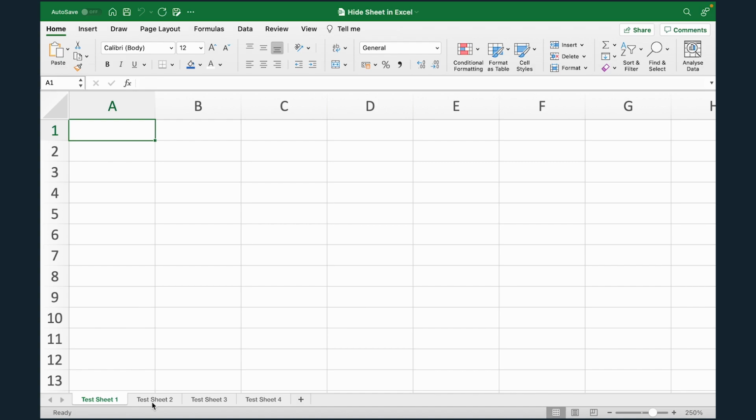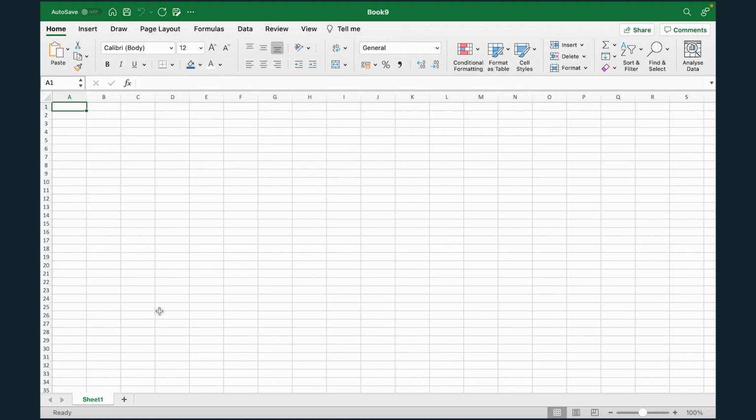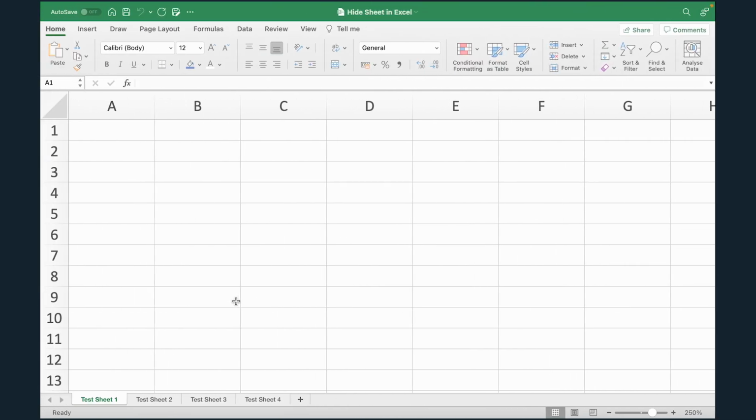So before we begin, let's understand a quick concept first. What is a sheet and what is a workbook? Now this entire window that you see, right? This entire Excel file is an Excel workbook. And each workbook can have multiple sheets. So here you can see there are 4 sheets that we have in this workbook. So this is one workbook and this is another workbook, right? So that's the structure. There is a workbook and each workbook would have multiple sheets.